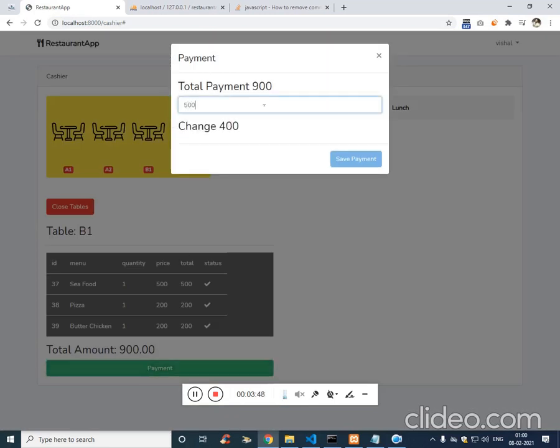He paid 500, 400 remaining, and he paid 1000.